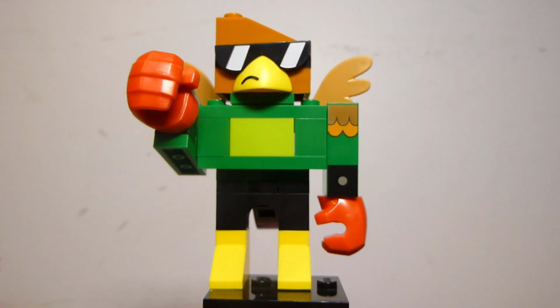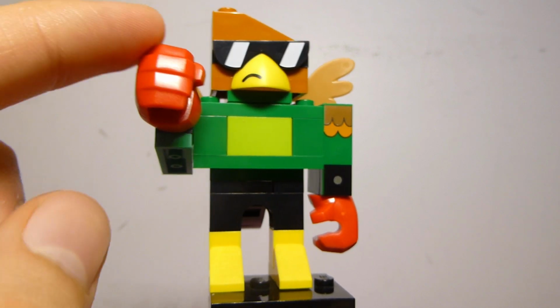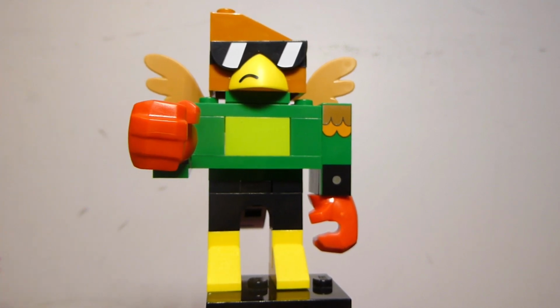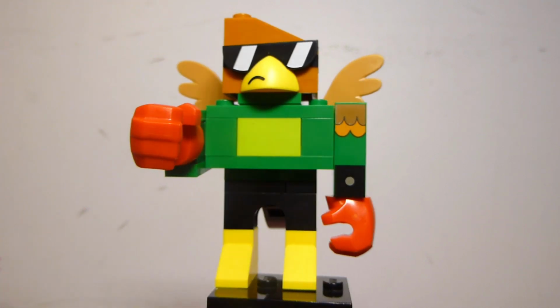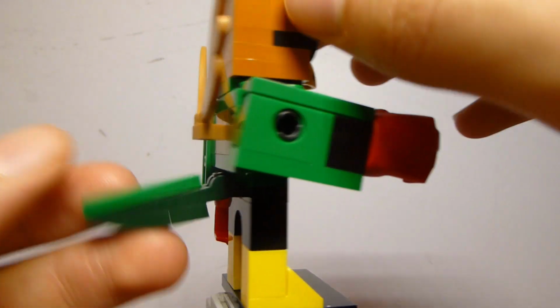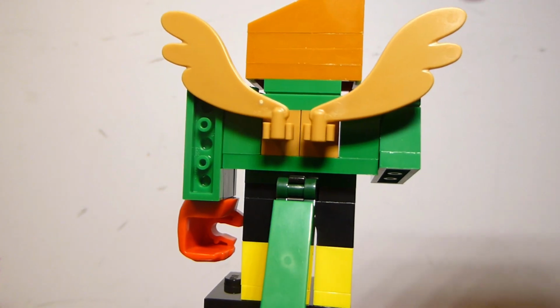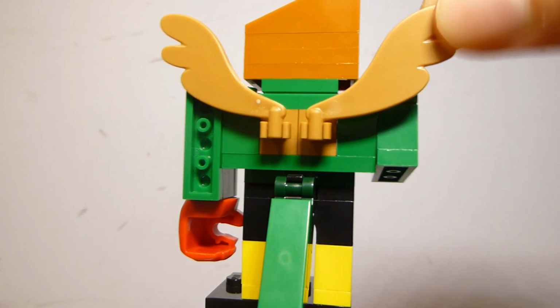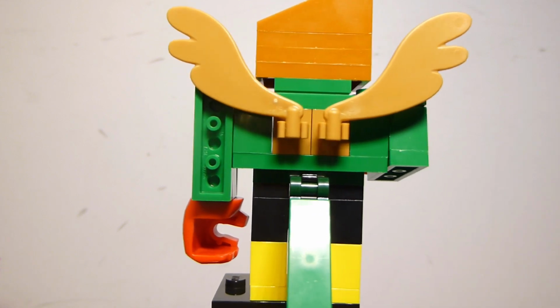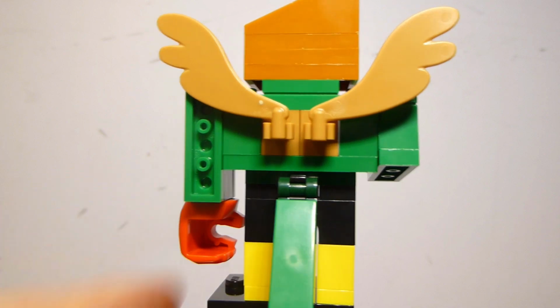He does use Big Fig hands as his hands, which makes sense because he's good at punching things. And the only other place we've got these in regular red is with the Red Hulk Big Fig. The feet look pretty good and work fine. He's got his hawk tail, which can be adjusted up and down. He's got these brand new wing pieces, which are currently exclusive and kind of remind me of a cartoon moose's antlers. So, I can imagine people probably end up using them for something like that in the future.